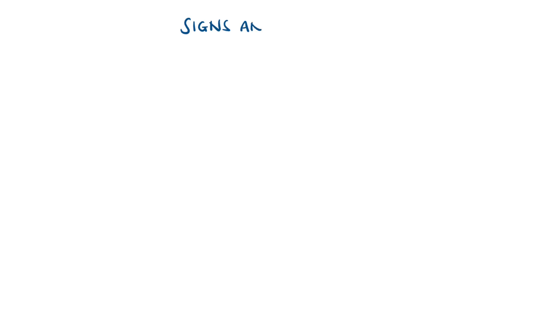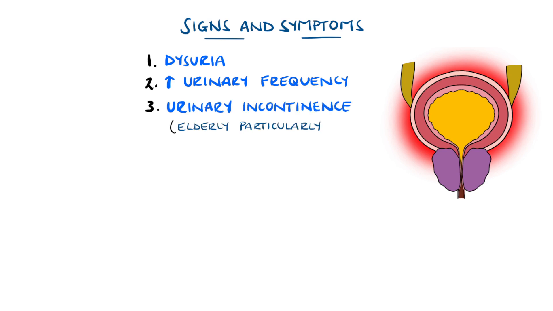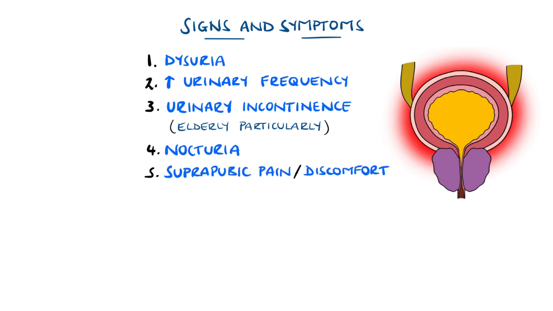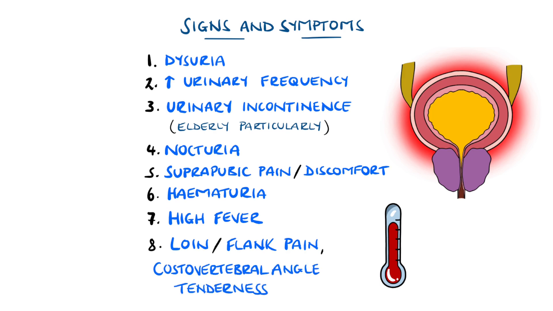Obstructions to the flow of urine are another factor, examples being benign prostatic hyperplasia, malignancies of the urinary tract, and calculi. Factors that prevent emptying like neurogenic bladder or uterine prolapses are also risk factors. Common signs of UTI include stinging or discomfort on passing urine, known as dysuria, increased urinary frequency, and even incontinence, especially in more elderly patients. Also notably urination at night, known as nocturia, and suprapubic tenderness, and possibly hematuria. Upper UTI can have similar symptoms, with features like high fever, flank pain, or costovertebral angle tenderness suggesting an upper UTI.